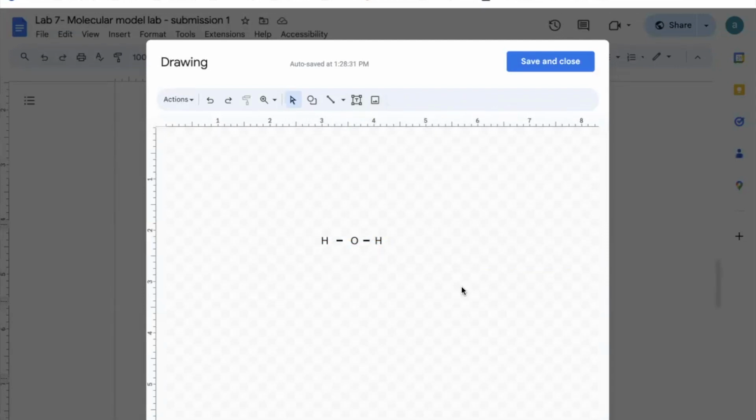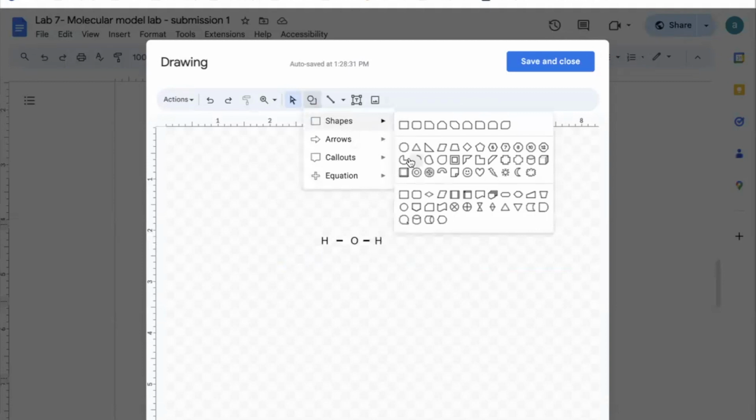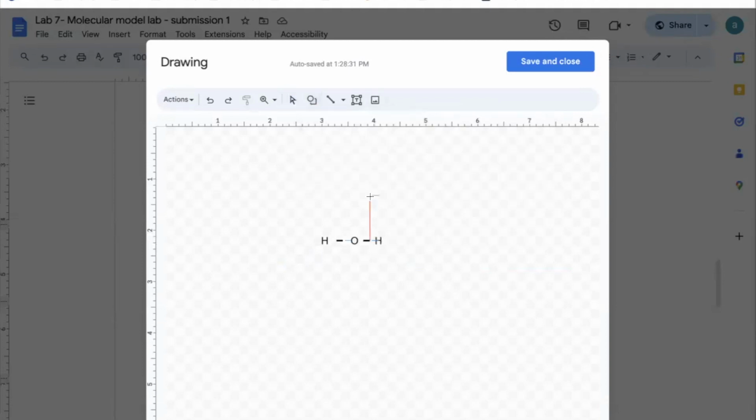Now you need 2 lone pairs. For that, you can go to the shape, a round shape, make a small round shape and fill that shape. Now we need 4 of those, so copy.